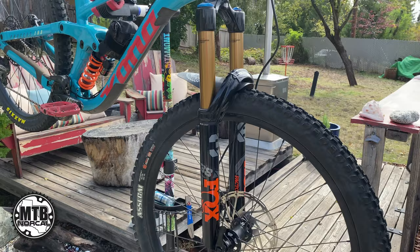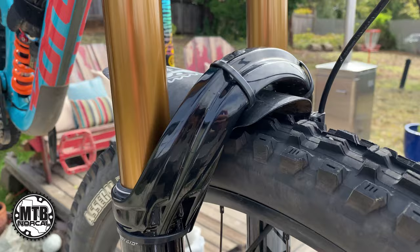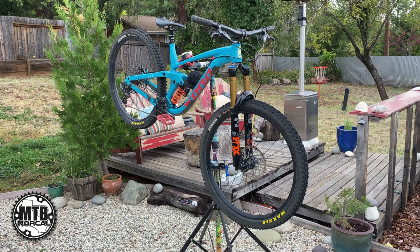I raced a 36 for years, zero complaints, phenomenal fork, but with a little weight difference, not a big price difference, I'm glad I got to try the 38. The extra volume, larger stanchions, beefier lowers really did offer a solid, confident feel. I'm 185 pounds. I did go 10 pounds less air pressure, one less token, a few clicks less compression and rebound to slow it down.